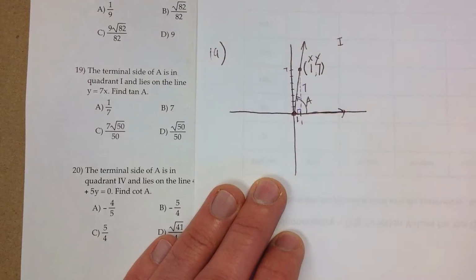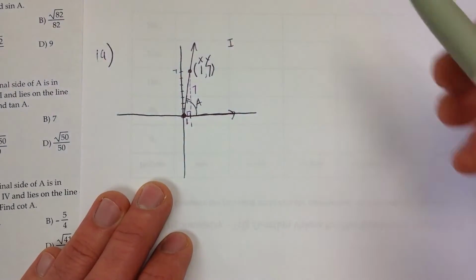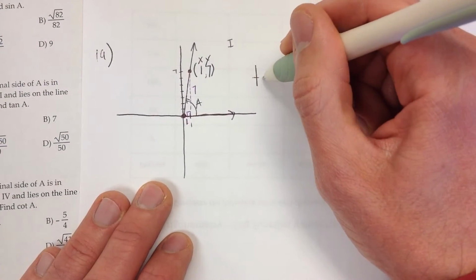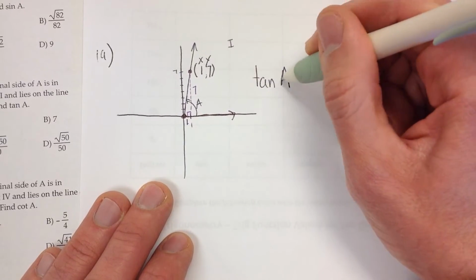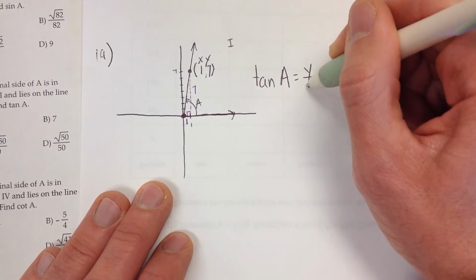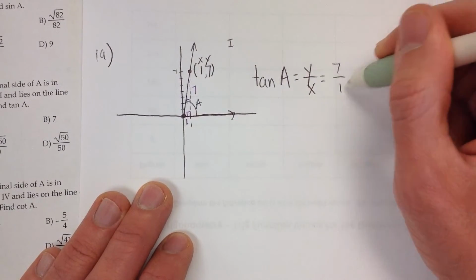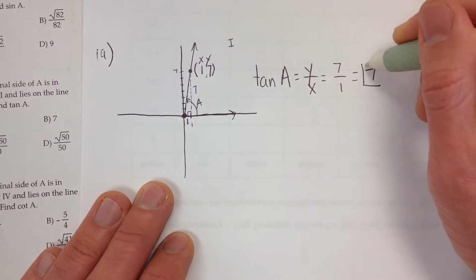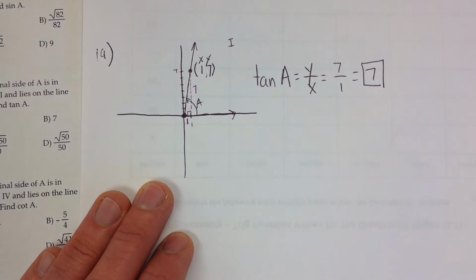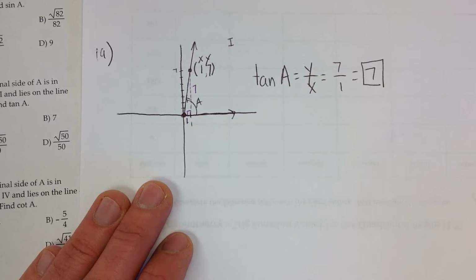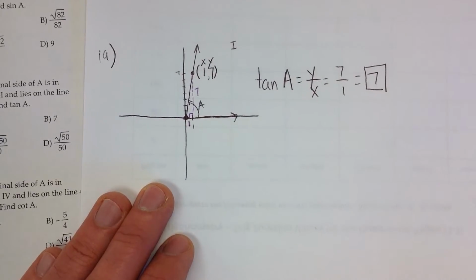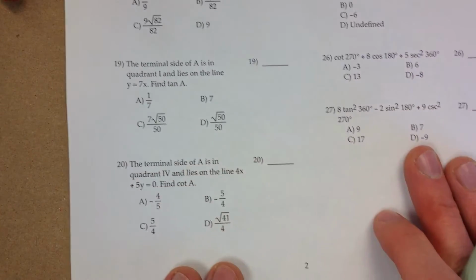This is why I think it's helpful to know the trig functions in terms of x and y, and sometimes r. So very simple. Tangent is y over x. It's the ratio of the y coordinate to the x coordinate. Easy peasy lemon squeezy. Sorry, it's not more difficult. Okay. Any questions on 19? Bon. 20.